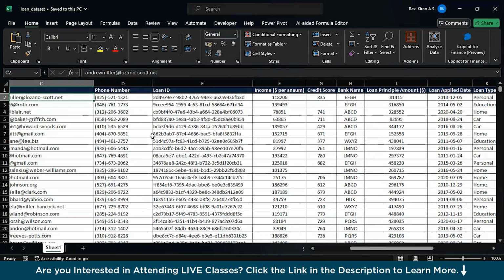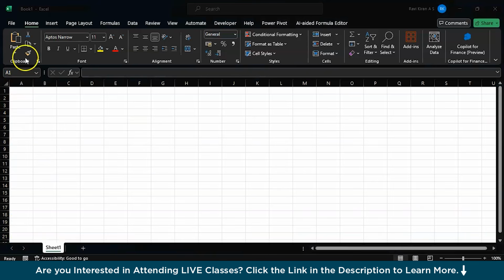So what you might prefer to do is try to automate it. So this is where you take help of Power Query. Now let's close this data set, and let's create a new sheet and run some steps using Power Query, register those steps, and next time you just add new data to that particular folder or that particular file and run some steps, and you get the new, updated data.